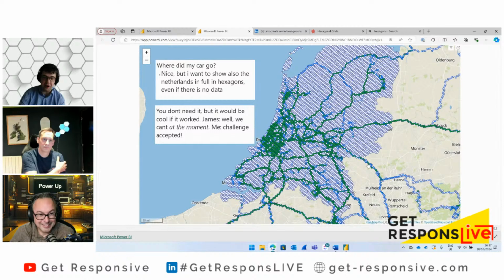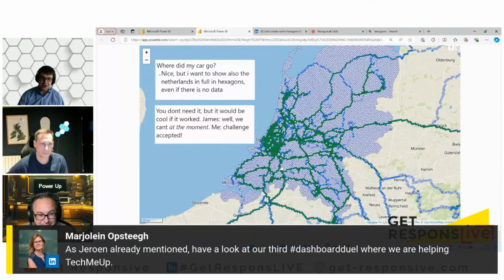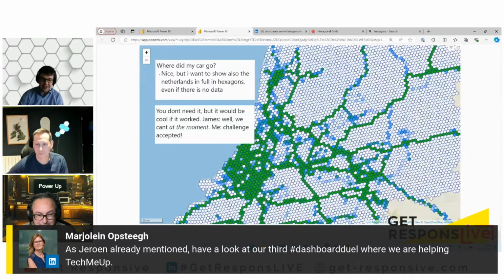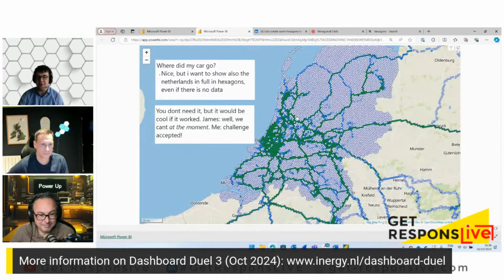So this is my own car. For 4 or 5 years, I happen to have a GPS tracker, and then, I mean, challenges don't stop, because I think I discussed this with James at some point. I have now all these hexagons at points where I have data, but I don't have any hexagons for points where I don't have data, right? So then the Netherlands would just be empty, and only the points with data had hexagons.